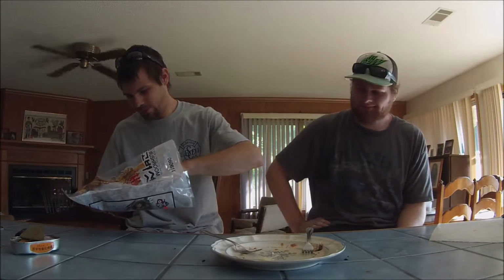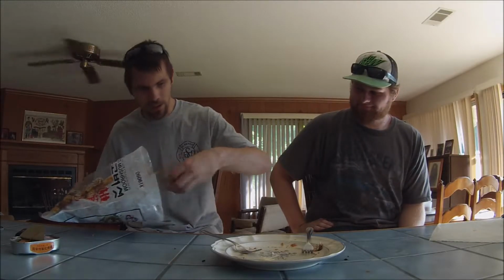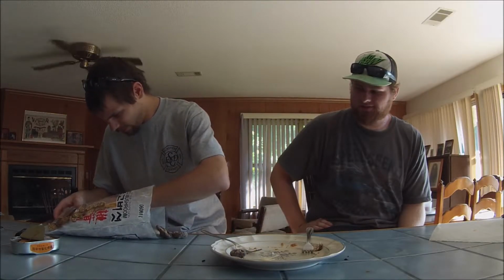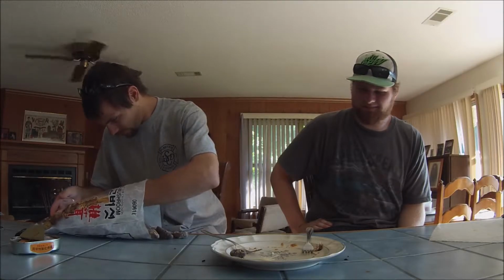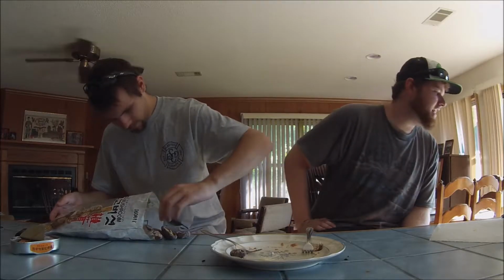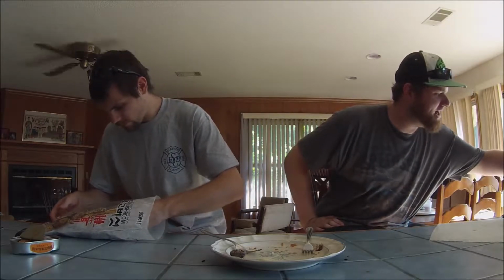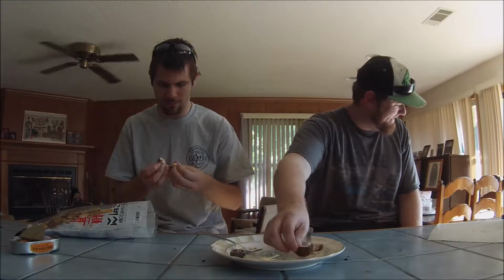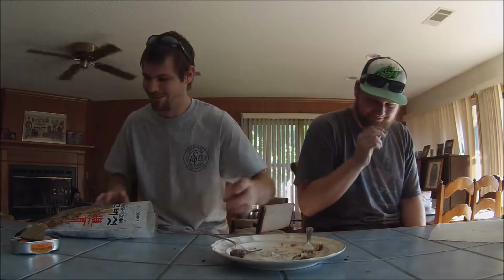And don't leave these in the back seat of your truck before you leave. It wouldn't take me long to figure it out. And, oh my god. That was foul. Foul. I'm trying to find two bite-sized ones. I'd rather not. Oh man, I really don't want to do this. You're supposed to rehydrate these, which I think we might have. Oh god, it's not better like that. Why don't we just take one of those and split it in half?